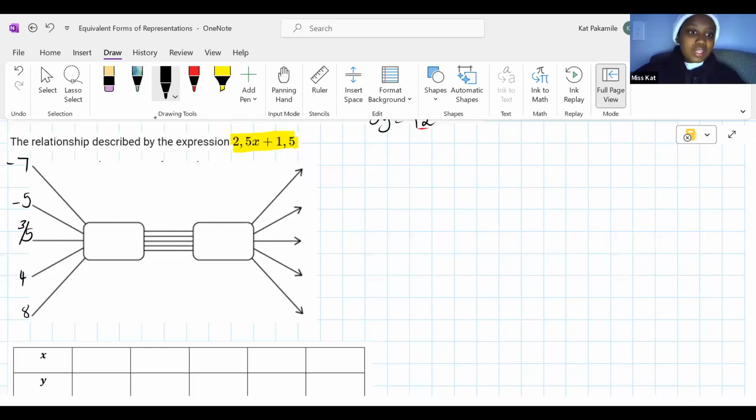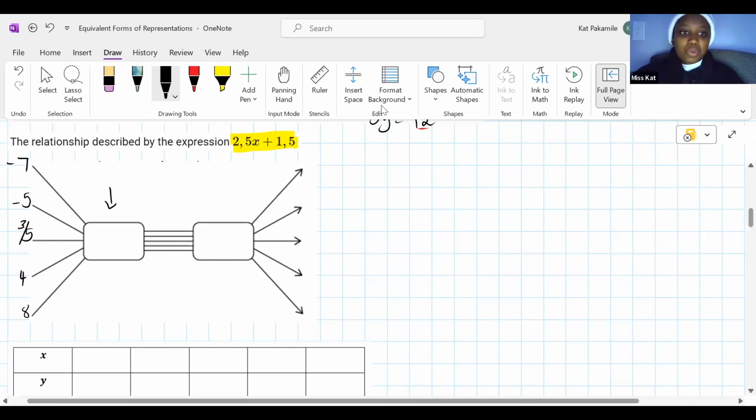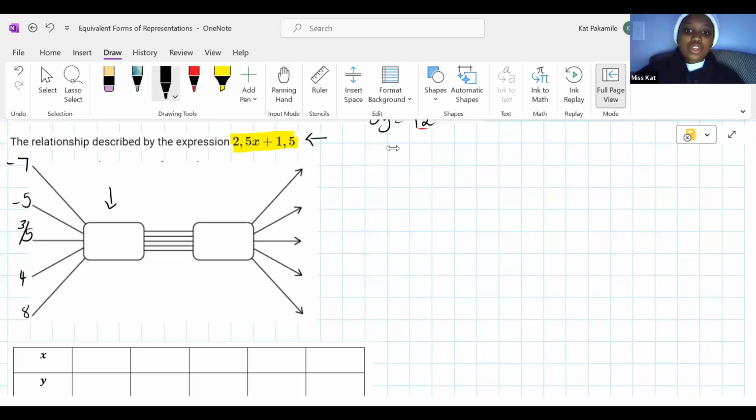Tell me in this block, first block over here, what should I write? Remember, we have to express this equation as a flowchart. Okay, so you must tell me in these blocks, you first do this and then you do this. Yes, okay, almost. Remember, we never write the X's and Y's inside the blocks. You just write the operation that you do in the block.